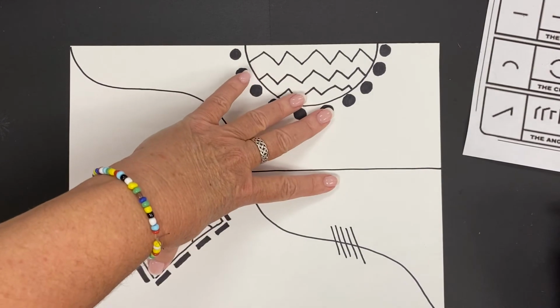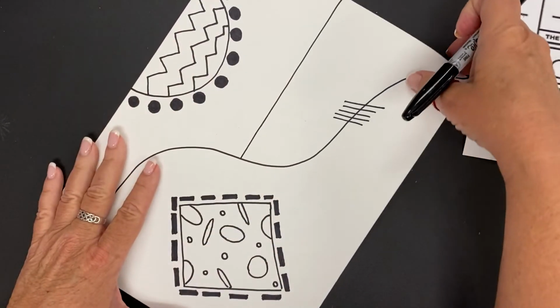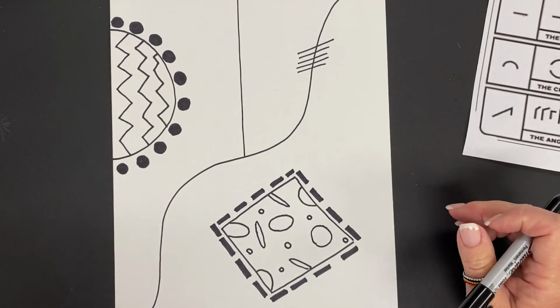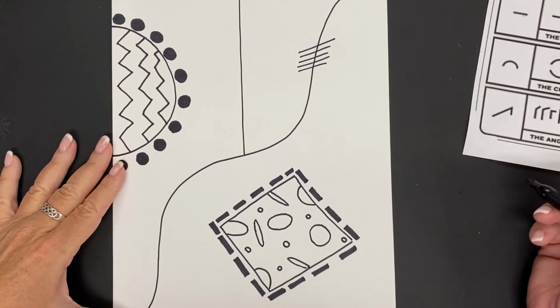Then I want you to turn your paper. If you've got your paper landscape, I want you to turn it portrait. If you have your paper portrait, I want you to turn it landscape. Look at it a different way. Okay, this is kind of artwork that's called abstract, so it can be looked at any way we want.